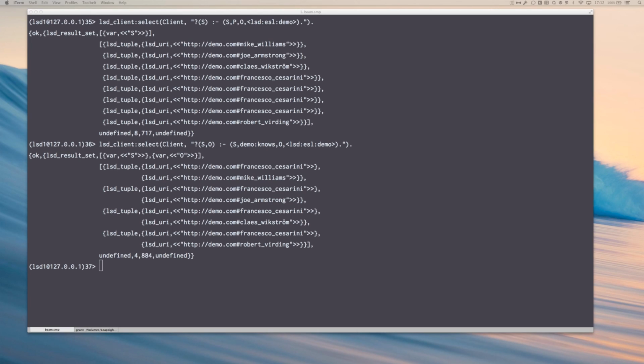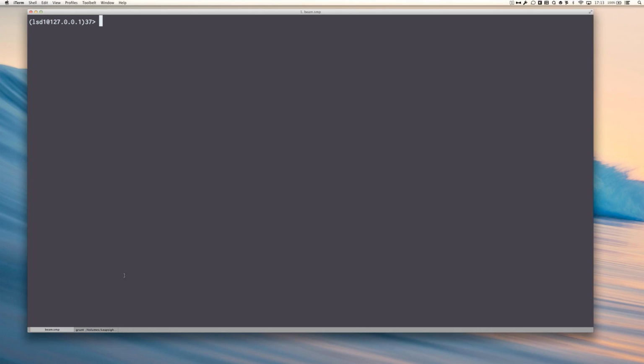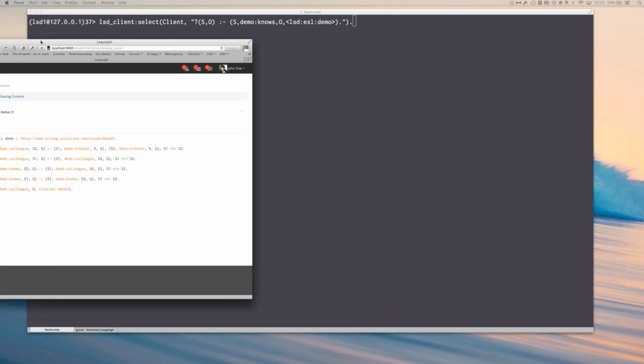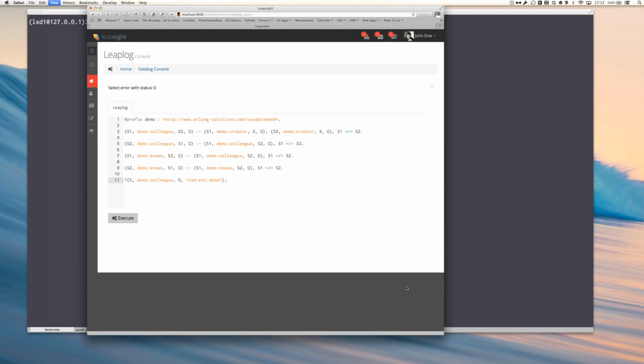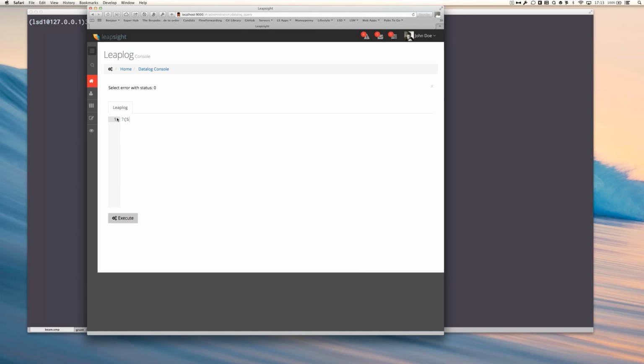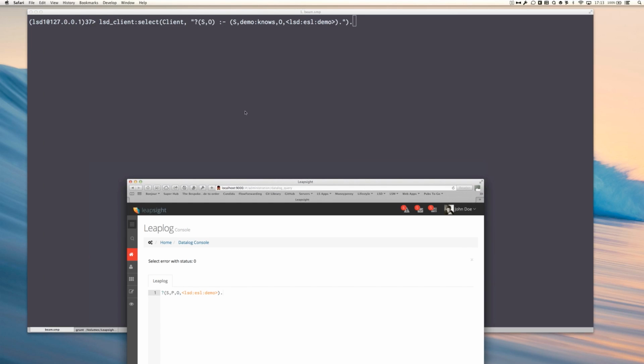So let me see if I can bring that up and say, okay, I'm gonna create a rule. I thought I had it here. Yeah, I'm gonna create a rule here. Let's see if we can use another element. I'm gonna show you something else, which is a preliminary web client that we have. So let's say that I'm gonna do the same query here. Oh no, I'm doing something wrong. Oh no, the server is not active. Sorry guys, I'm gonna go back to this one.